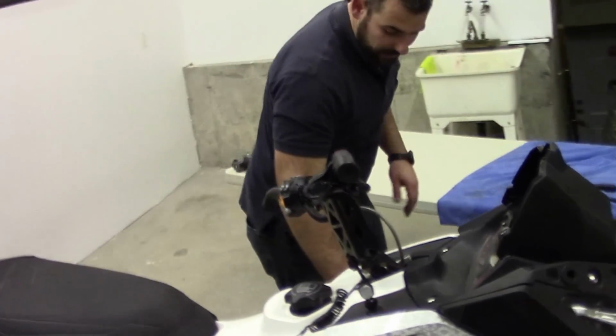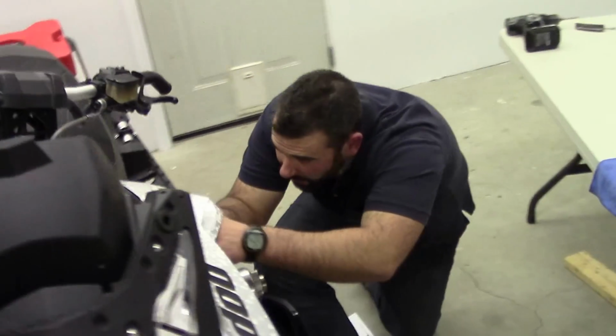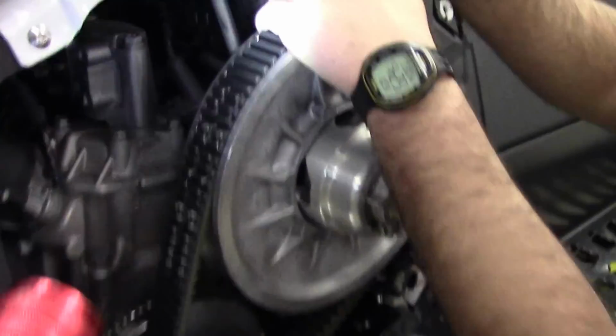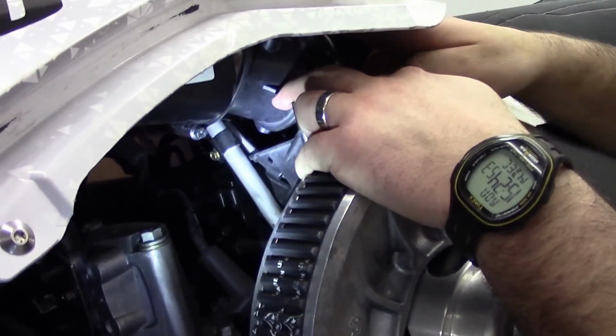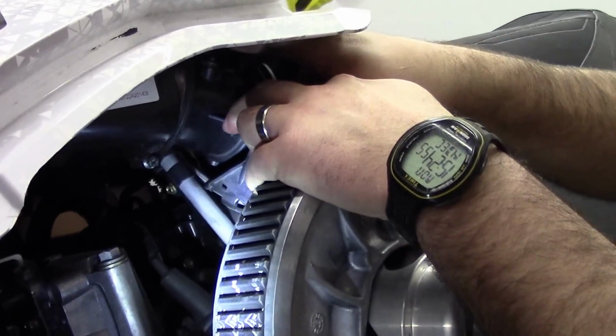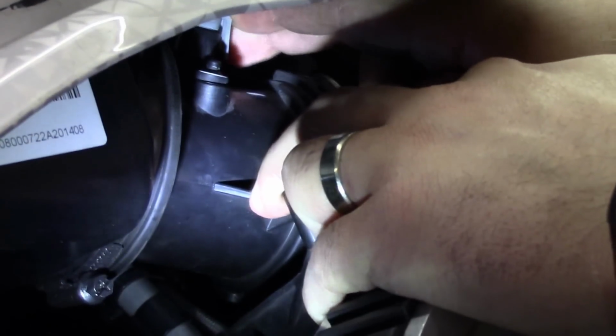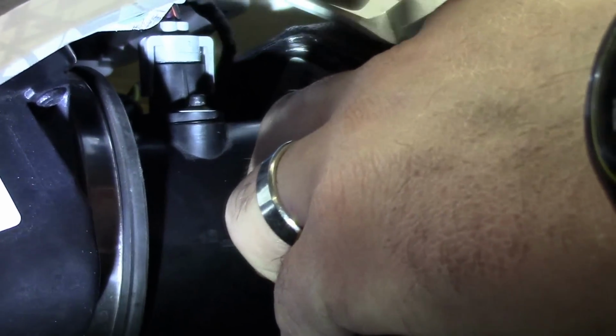Now, if we go look at this side again, we've got the sensor wire to connect into the top of our air box. Only fits in one way. And you see these tabs on the side will seat into place once you've got that connection in properly.